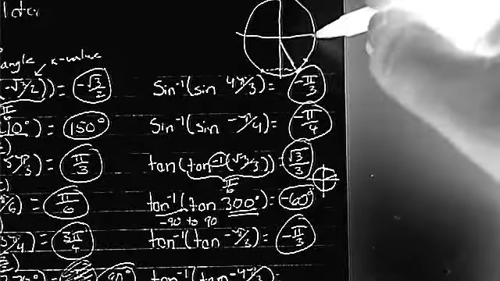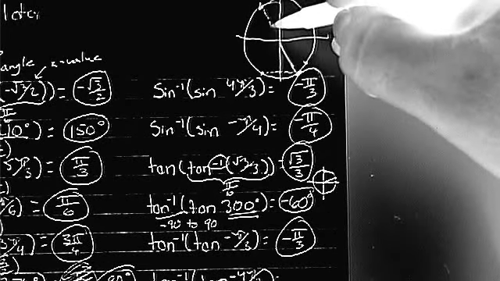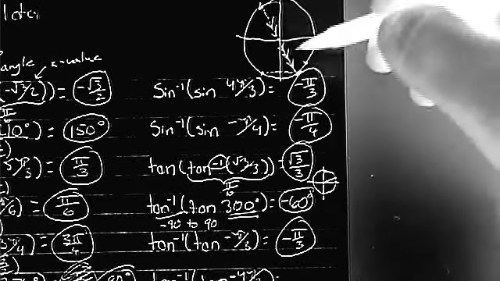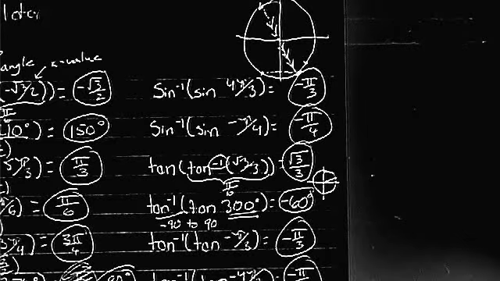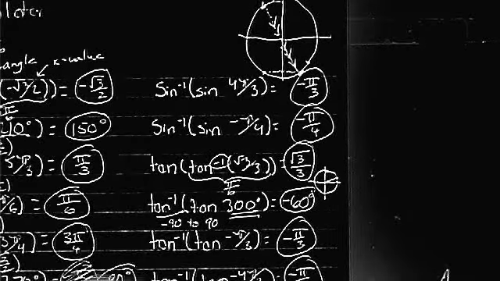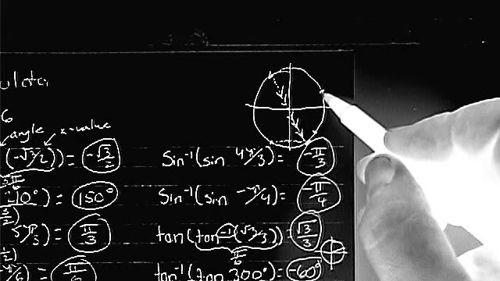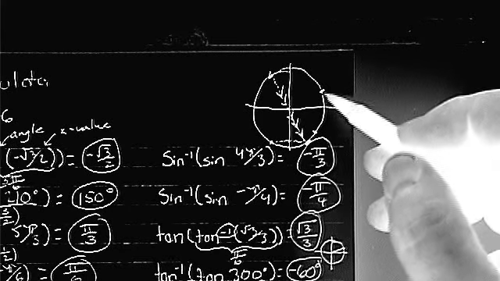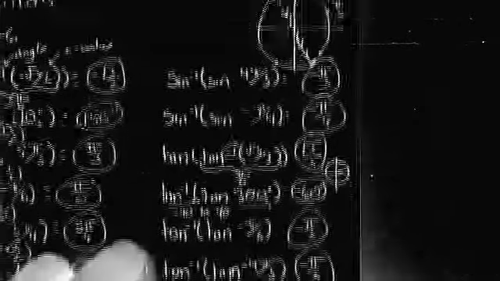Negative 4 pi over 3, so it's negative 1, negative 2, negative 3. Negative 4 pi over 3 sits here. Remember, since we're dealing with slopes, you are following the slope, not the x value or the y value, but you're following the slope of the line. So the answer is still negative pi over 3, because it's throwing you down through the origin. Okay, negative 11 pi over 6 is coming around to right about there. It looks like the similar spot inside the range of the inverse tangent, and hopefully you know that better as 1 pi over 6.